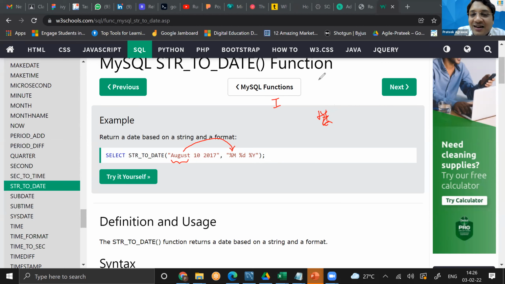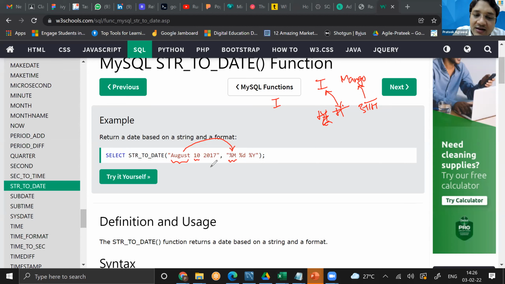Anyway, my point is that if we are translating this into English, we'll say that this means mango, isn't it? So here what we are trying to say is that the first thing means month, and month in complete text form.